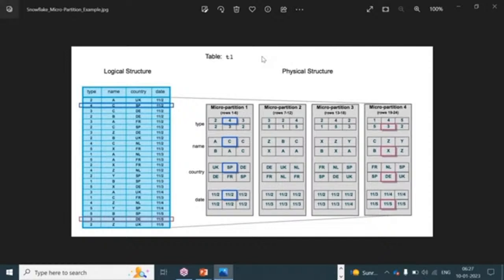Any doubts here? This is the storage layer. Any doubts here? Yes, I need a yes. That metadata tables contain all the information about the micropartition, right? Yes, the address of the micro partition, so it will be having that address of the micro partition. Yes, correct. Okay. Guys, any other questions here?